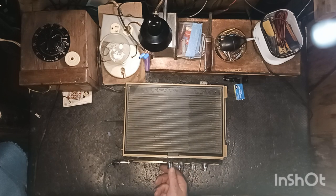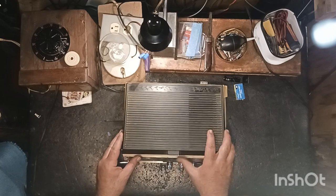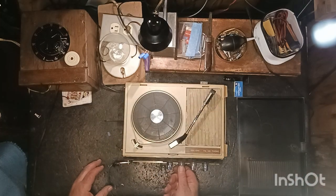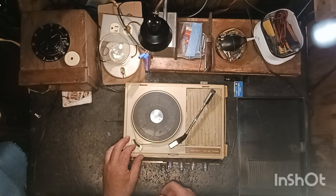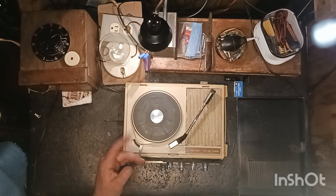Let's try FM again. FM's working, it just ain't loud. See if the record player works, guys. Here we go. We're gonna turn over on phono. Well, it's working better than what it did, but it's still kind of draggish.